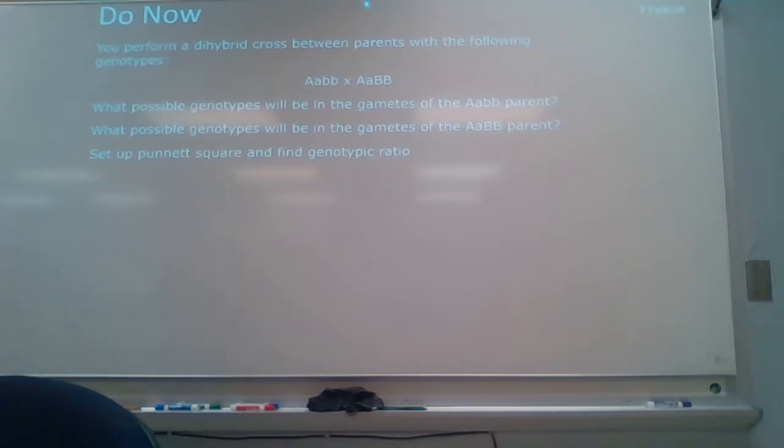Number 2, what I was really looking for is a description of either crossing over, independent assortment, or random fertilization. You couldn't just list the names. You had to tell me what happened. I did also end up taking some answers that had to deal with chromosome abnormalities. So some people mentioned deletions and duplications and stuff, and that does increase genetic variation. A lot of times not in a good way, but I took that answer also.